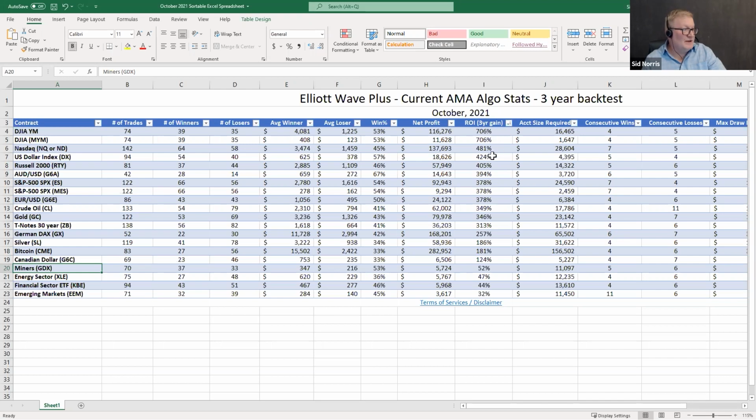Absolutely fantastic. What if, instead of trading one contract at a time, you were trading the new micro E-mini, one micro E-mini at a time? Well, everything would be the same. It's just that the initial account size required in order to not be margin called at any point during the 3-year period is $1,647. It would have brought in $11,628 worth of profit. Same identical return on investment. So these signals will work on either the full-size contract or the new micro E-minis.